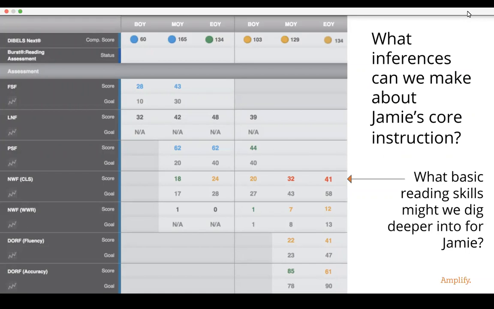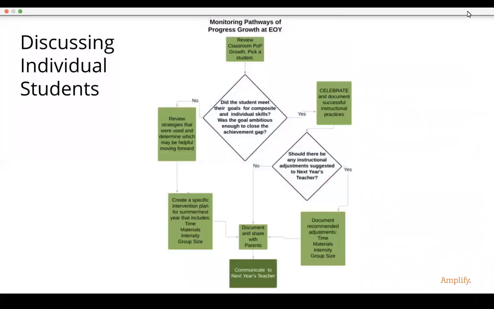Remember that when we're looking at Pathways of Progress, it's important to look at all students, not just your low students. And we can look at the data on the classroom level, student level, and by skills to drive our next steps. At the middle of the year, we shared a simple flow chart to follow when looking at your Pathways of Progress data. And we've sent this end of the year flow chart to you. So just quickly review it with us. And we are just going to do a high level peek at it.